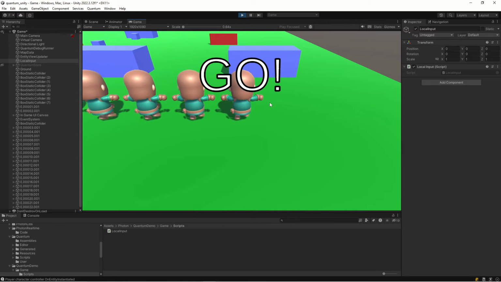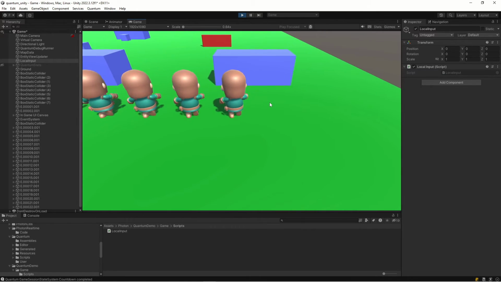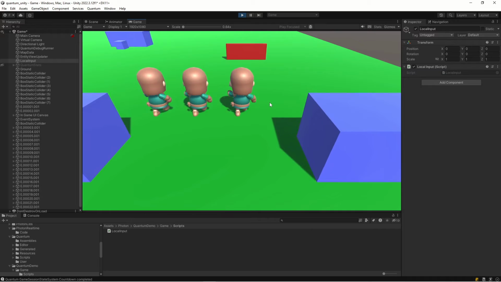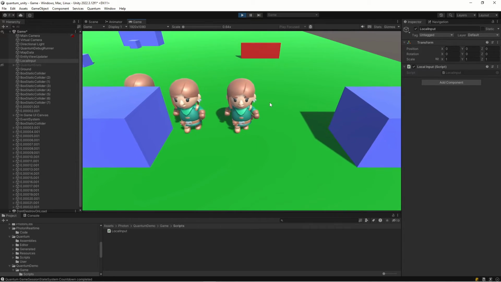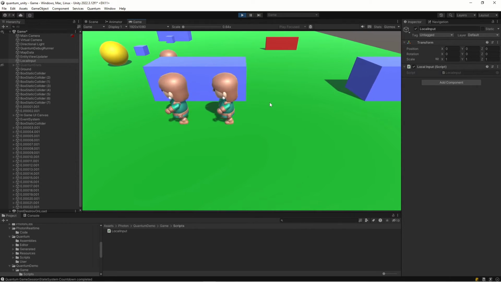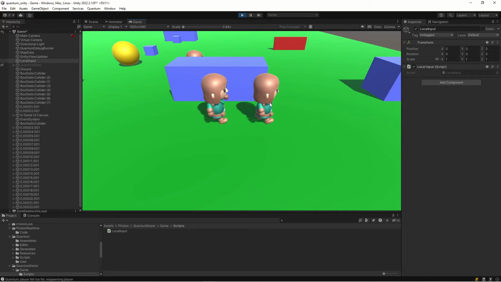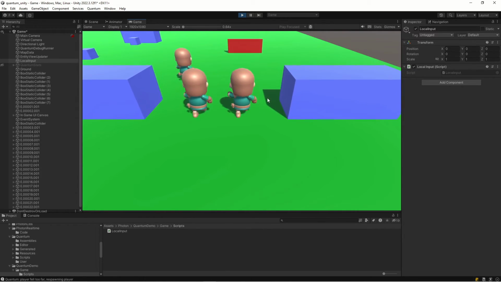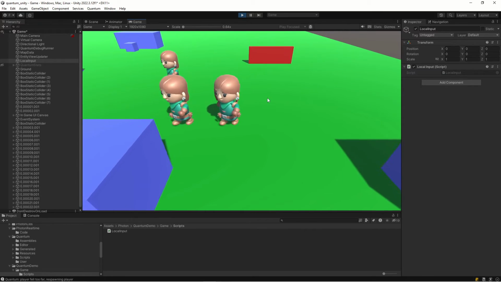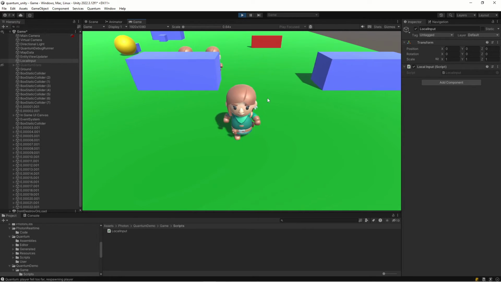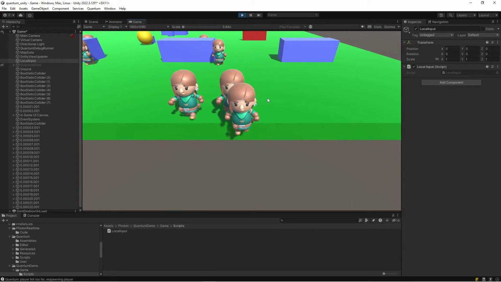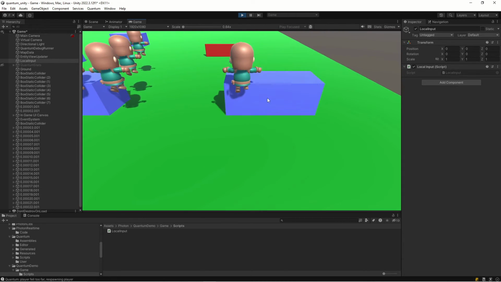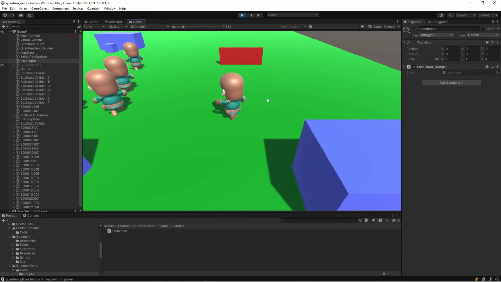So let's see. Okay, so now we're moving in normal speed, and let's hit the dash, and yes, we dashed for a little bit. Awesome. So now we can dash, and if I'm hitting the dash all the time, whoops, well, I got my sticky keys, then it actually does not dash. Rather, it needs to refill for a bit, and if I fall off the world, it's going to give me a full dash again. So now we have some cool dashing.